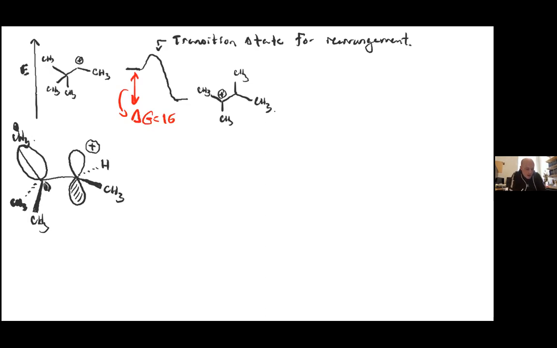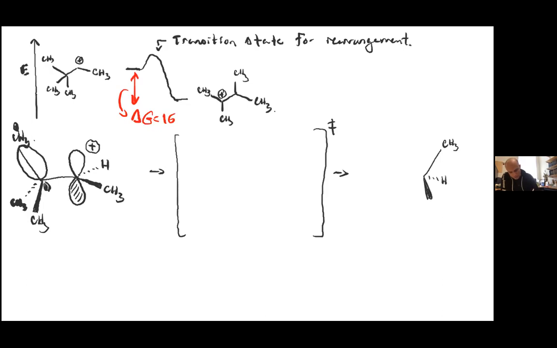Okay. And it is going to migrate via a transition state, which I'm not going to draw right away, to form the other cation. So let's just redraw the more stable tertiary cation on the right. Okay. And so the methyl group has moved over. And so it's going to be pointing up. The existing methyl group is down. Hydrogen in the back.